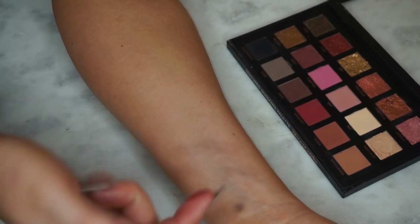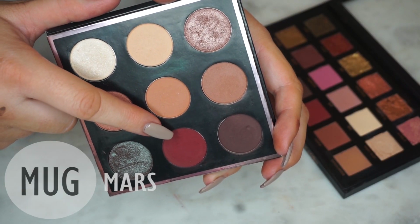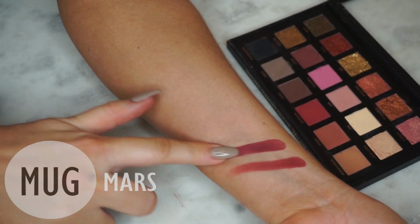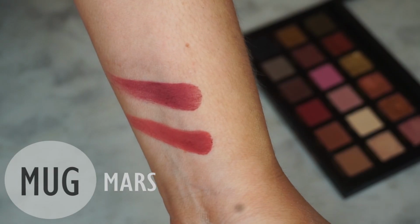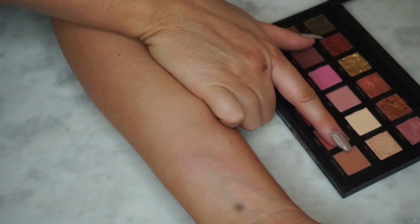And now we have Maneater, obsessed with this color. This is so in right now. And then the Makeup Geek dupe would be Mars. You can see here it's a little bit more purple, a little bit less warm, like a warm red.